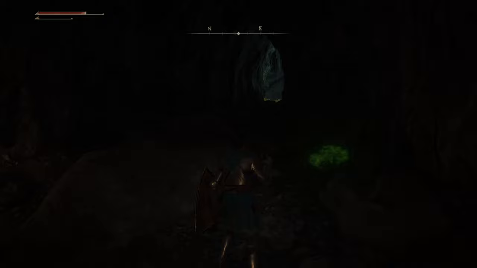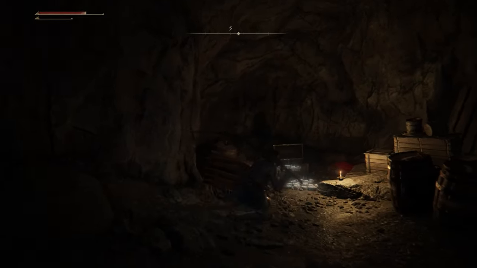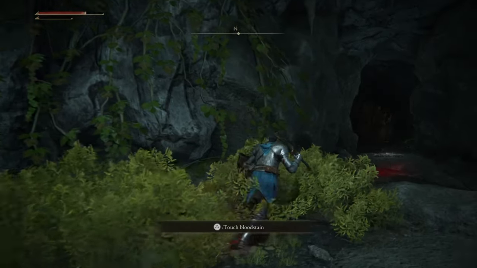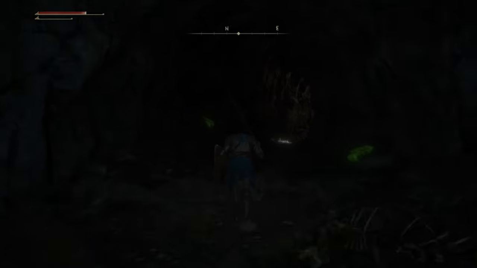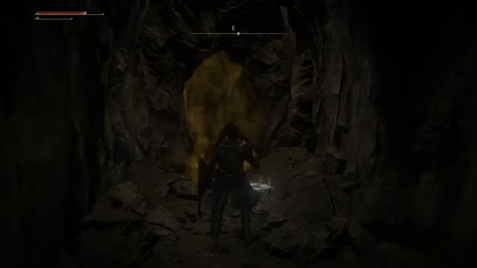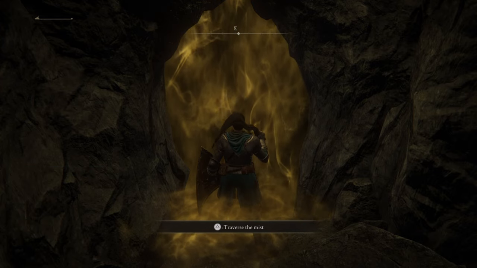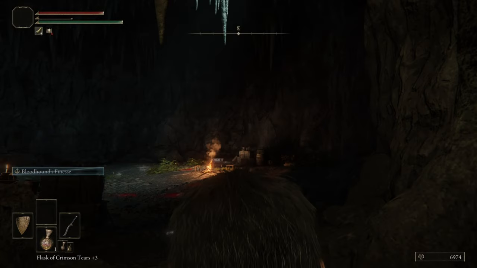Mushrooms. So, we are supposed to fight our next boss somewhere around here, if I'm not mistaken. Am I mistaken? I don't think so. He should be somewhere over here. A fog. Come on. There we go. Let's check that flask. Oh my god. I have only one flask left. Oof, traverse the mist.